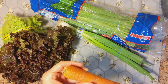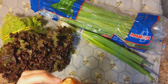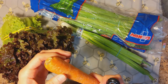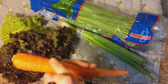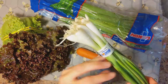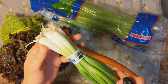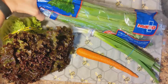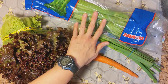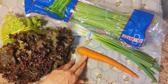You can also use cabbage. I also have a carrot. You can get the carrots with the greens. I'm just going to save this part of it, and then we're going to try and get it to grow its leaves and then its long taproot, because the carrot is actually a root vegetable. And I also have some green onions, and we're going to be trying to resprout this area where the roots come out of the bulb, and then some celery. So we're going to process all of this so that we can use the produce itself for something, but also the leftovers to grow.